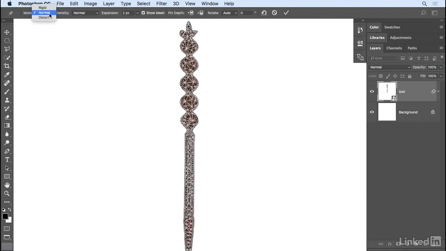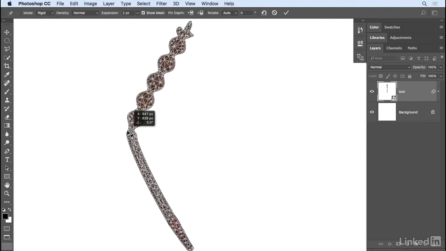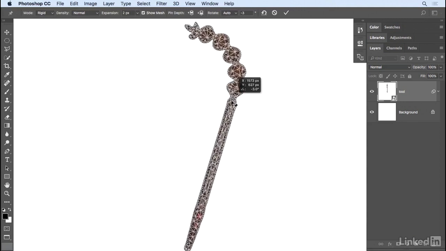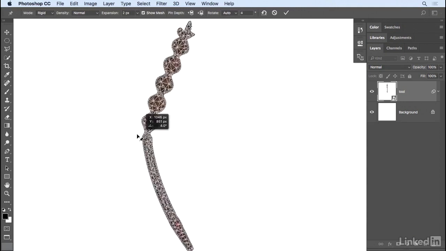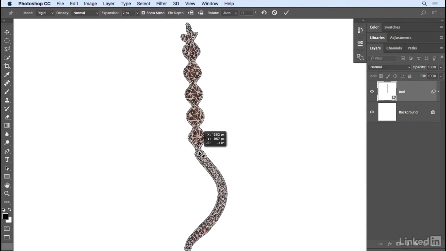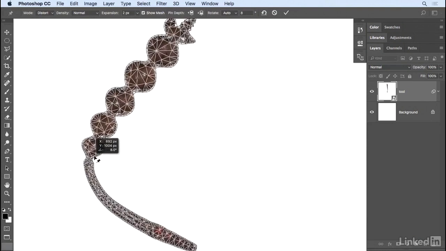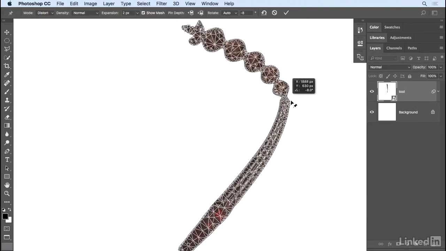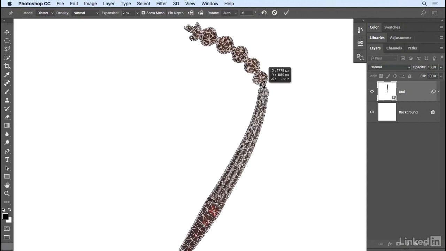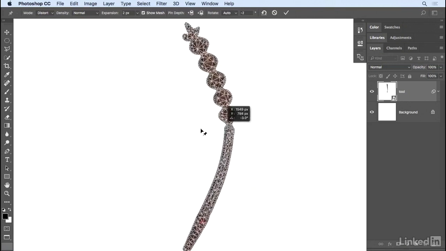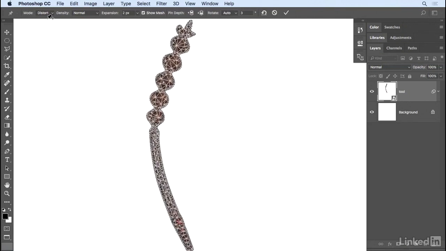There are 3 different modes that we can warp. By default, we're in the normal mode, but if you switch to rigid and you try bending it, you'll notice that it's a little bit stiffer as it tries to bend and use the warp. If we change this to distort, then it really distorts freely, and you can see different areas of the drill actually expand and contract. So that's a little bit more of a crazy distortion.